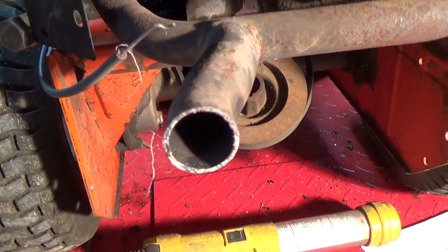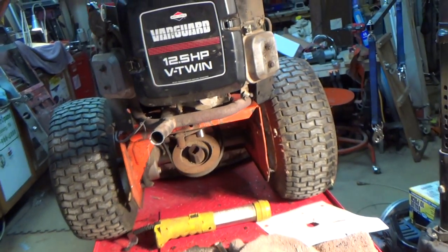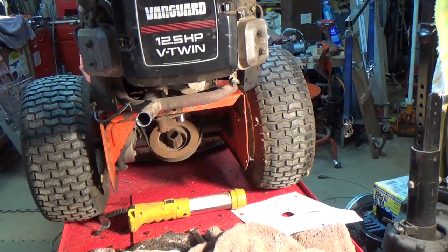big thing will be exhaust. Will we have dual exhaust on it, or shall I just put a single muffler on that pipe right there? What are we gonna do? I don't know.